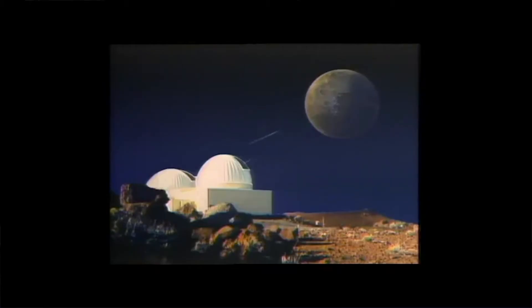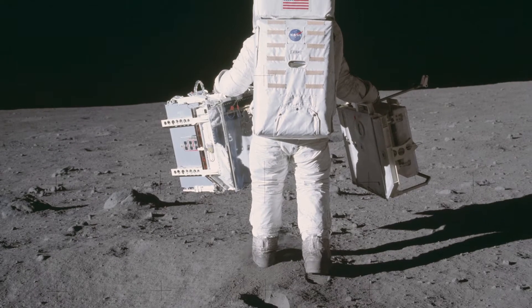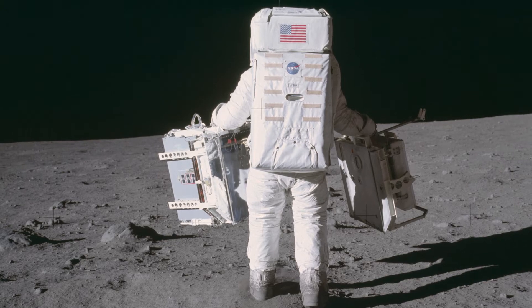During Apollo 11, you actually fired a laser at the moon. Tell us about that. One of the things we wanted to learn from the Apollo 11 mission, using a laser rangefinder, was how far away the moon is to an accuracy that would make a new state of the art. Previously using radar, the distance was down to maybe about two or three hundred meters. We could now go to inches. So this was our purpose.